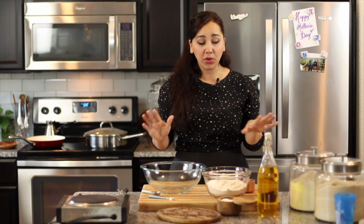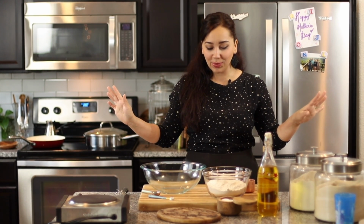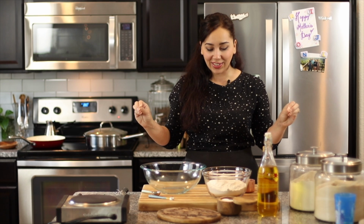So basically these are little cheese pies that are made with a homemade dough that's literally a few ingredients that you probably already have on hand. They're delicious, they're fried. Of course you can bake them and I'll show you how to do both, but if you want to get maximum flavor out of these, you're going to have to fry them, and they're just ready in 8 minutes. We're going to go over all of that in a little while. I just don't want to ramble because I cannot wait to get this recipe started.